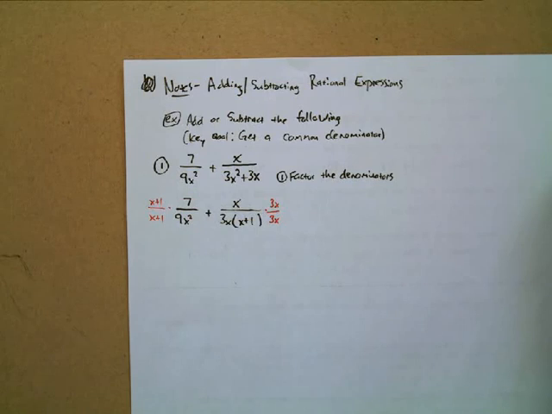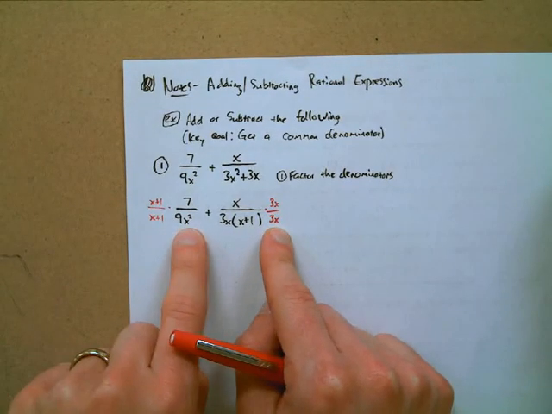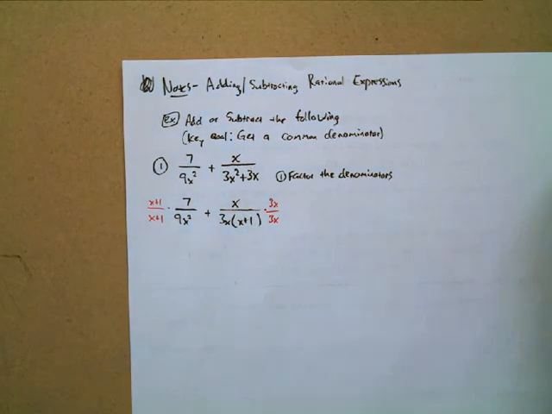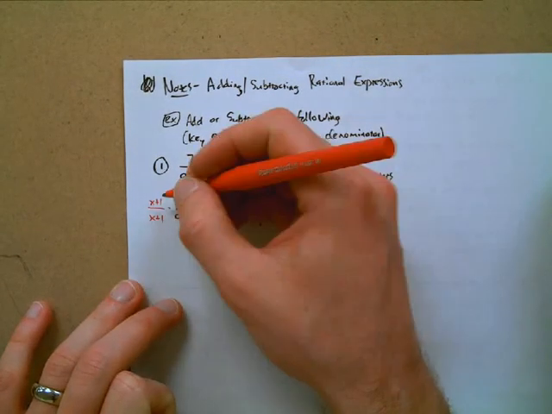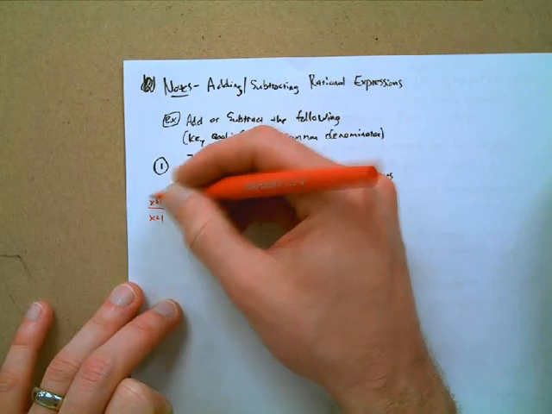Any questions on this way? Any questions so far? Okay. Common denominator here again. The 3x, we can make it match 9x squared by multiplying by another 3x. This 9x squared, the denominator here was missing an x plus 1. And now we multiply this all out. Let's see here. So x plus 1 times 7. How do we multiply a 7 times x plus 1? What do we have to do there?